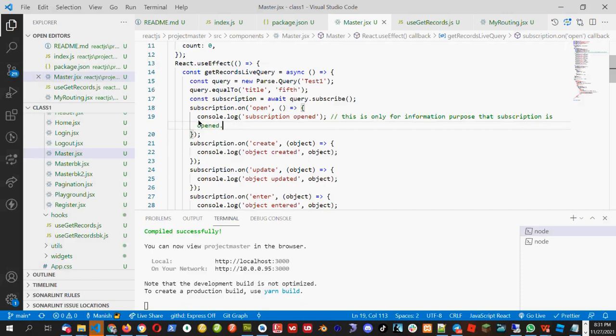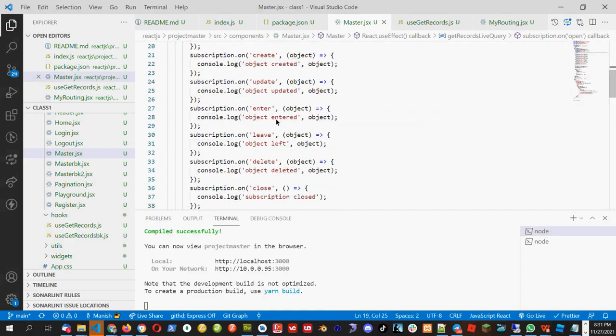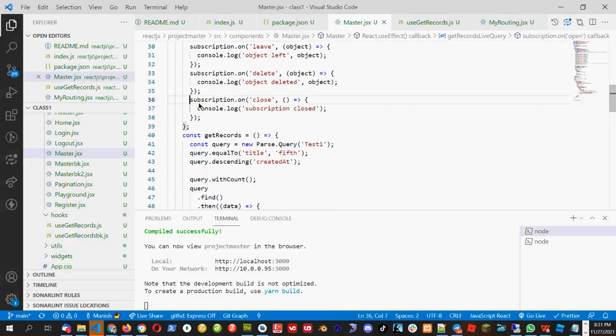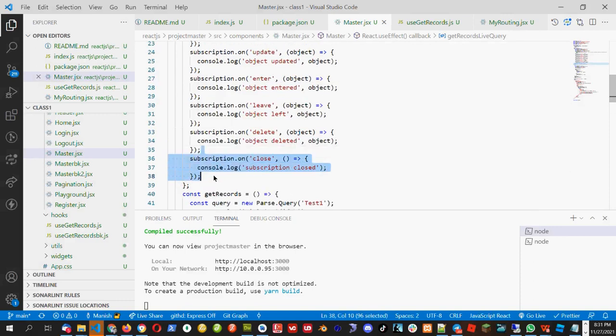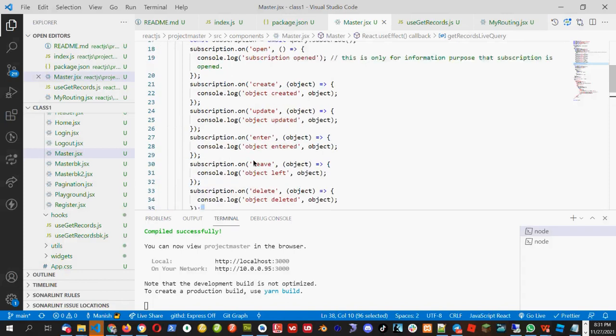Okay, we don't have to do anything. Even this is just the knowledge that console.log we do that subscription is opened. This part also is not needed now, but we need to call somewhere else when we want to close the subscription. Okay, so right now this one is not needed for now.